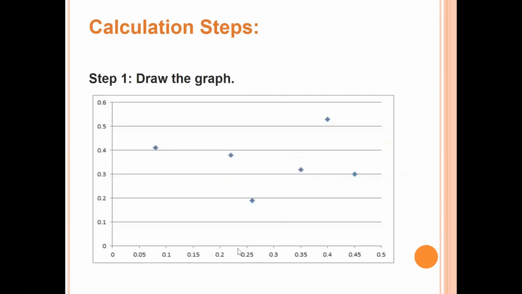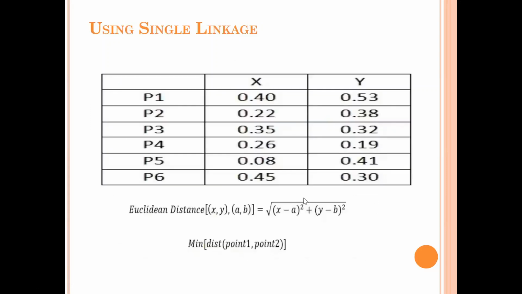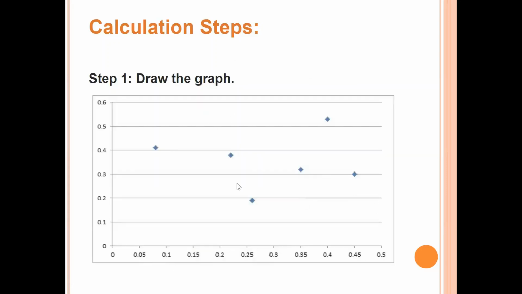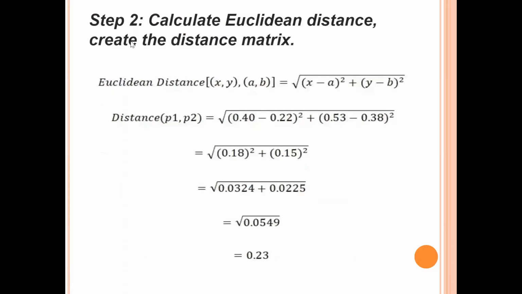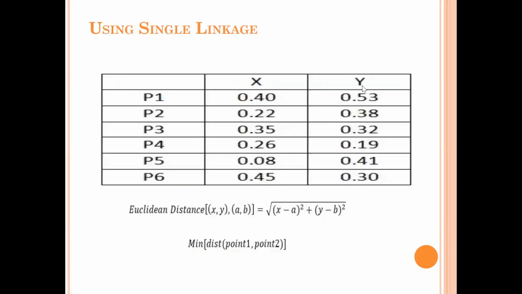Before moving on with the calculation, we have drawn each data point on this graph. Here you can see P1, P2, P3, P4, P5, P6, all the data points on the XY plane. Okay. So using this matrix, we have drawn this visualization. Now, in the second step, we are going to find out the Euclidean distance. The Euclidean distance formula was the square root of (x minus a) squared plus (y minus b) squared, where a and b are the data points. Okay, now let's have a look again at our matrix.